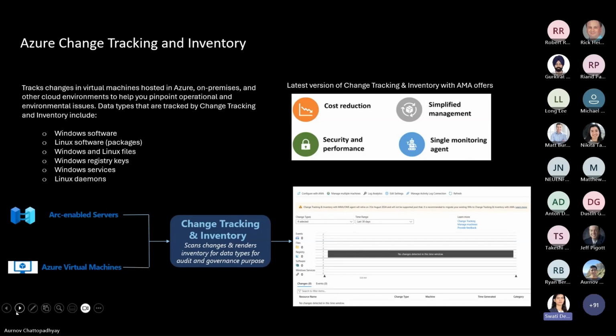Second great value add as part of this revamped version is shifting to the concept of DCRs, which is nothing but data collection rules. Simply put, earlier in the V1 version, all the configuration that a customer was configuring for various data types, for example, for Windows services, a customer is setting the configuration to collect data or changes at 10 minutes of frequency. If that configuration is set for a particular workspace, it will be applicable in a blanket manner on all the virtual machines which are associated to that LA workspace.